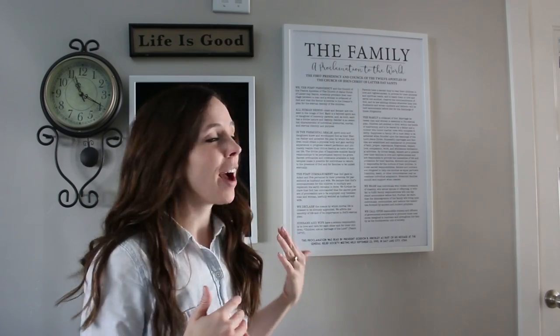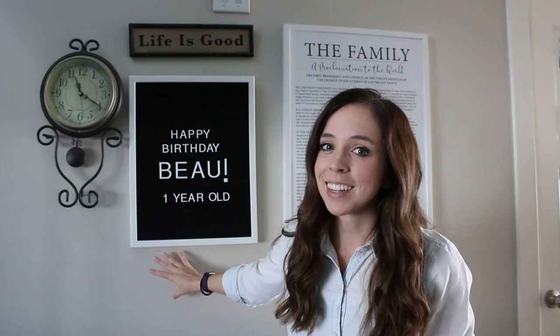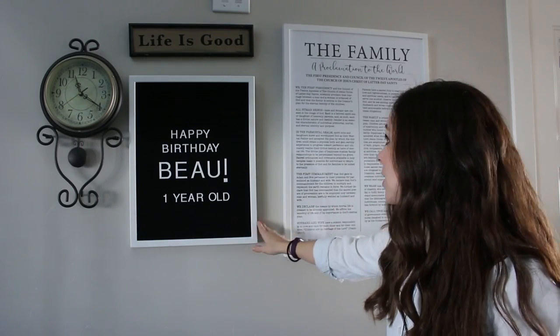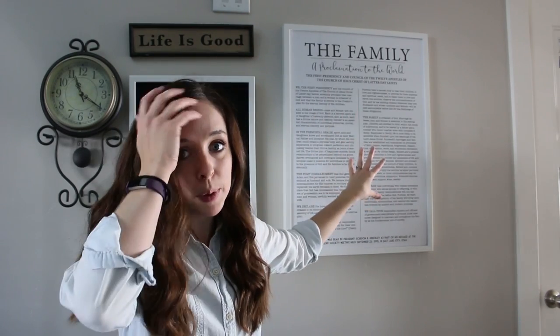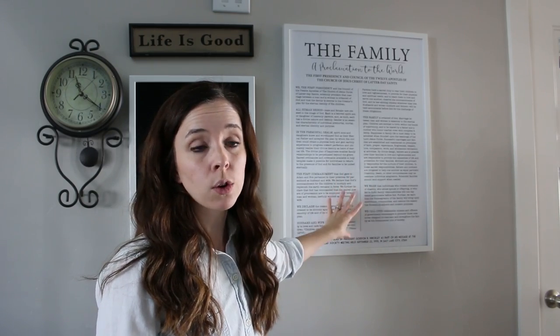This is another favorite place of mine right now. I just printed this big family proclamation to the world — it's really great, I'll link it below. I just got this letter board for Christmas from my in-laws, and I love it because I've been wanting one for so long. The legit ones — Letter Folk — are like $120. I think she got this one at Hobby Lobby for a little bit cheaper and I'm really excited about it. I love the black and white contrast here. I actually built this version of the family proclamation, and I'm going to put it up on my blog at happierhome.com so you can find the PDF and print it out yourself.